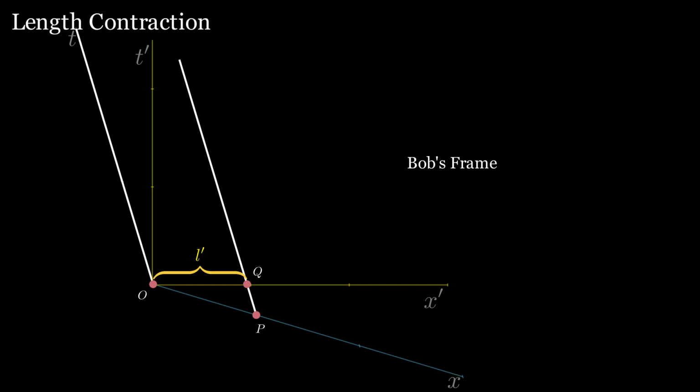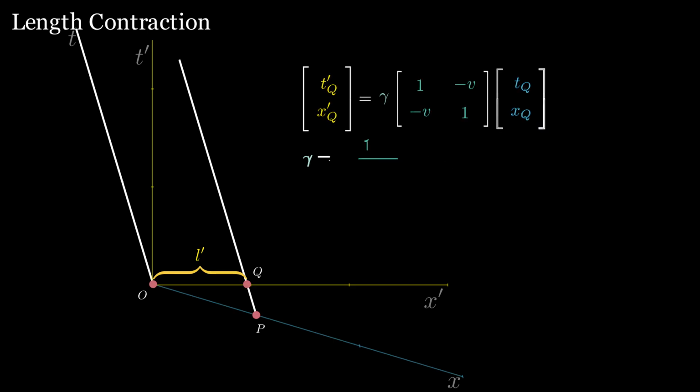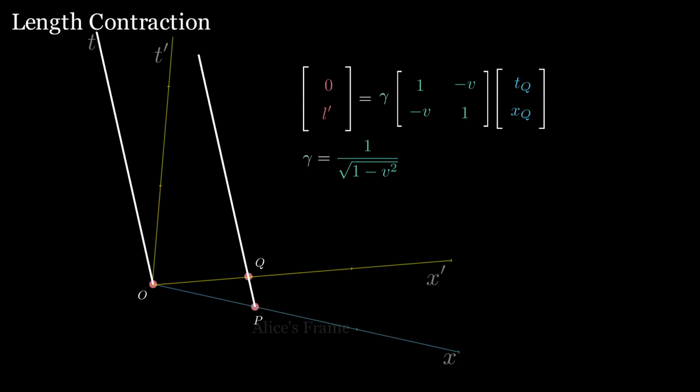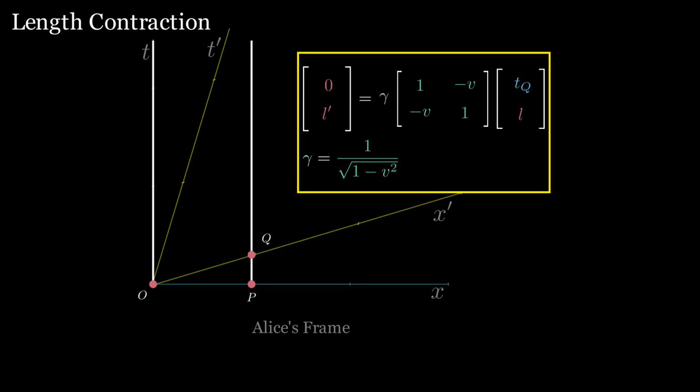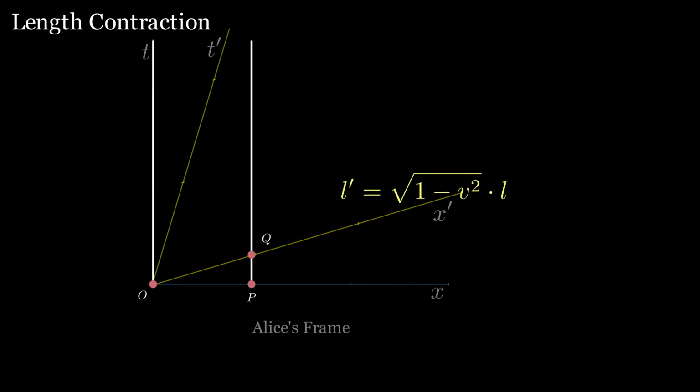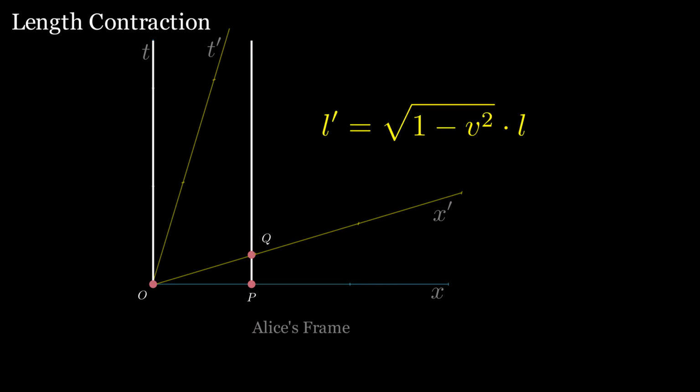Let's calculate the length of OQ. First, we list the Lorentz transformation equations that convert the coordinates of point Q from Alice's reference frame to Bob's reference frame. Replace T' and X' in the equations with their actual values in Bob's reference frame, which are 0 and L', respectively. Returning to Alice's frame of reference, the spatial coordinate of point Q is the length of the pole in Alice's frame, L. Replace X in Alice's frame with the actual value L in the equations. Treat TQ and L' as unknowns in these equations. Solve these equations to find the values of TQ and L'. L' equals L multiplied by a factor less than 1, so the length of the pole in Bob's reference frame is shorter than in Alice's reference frame.